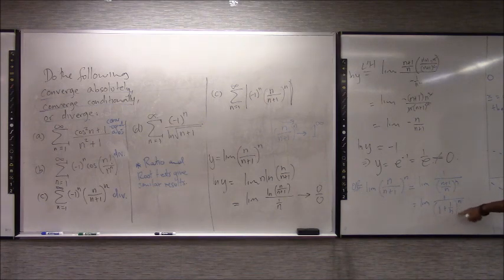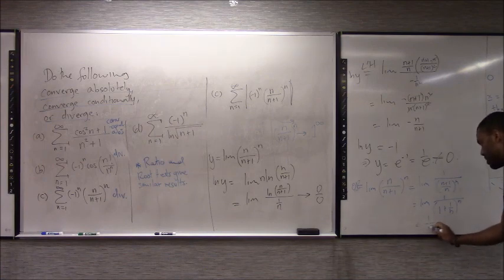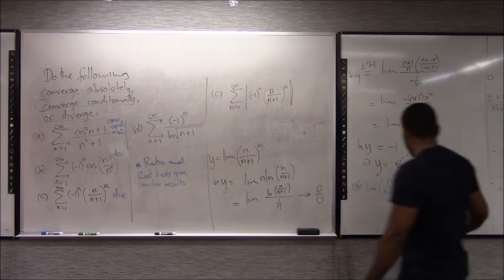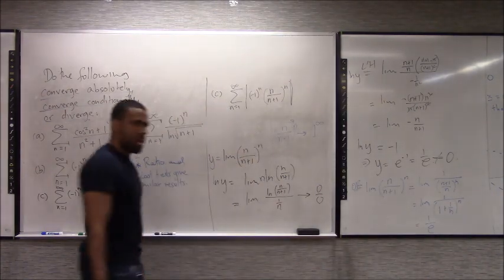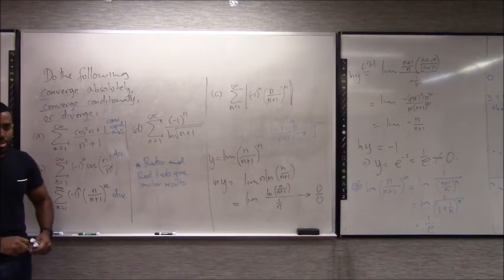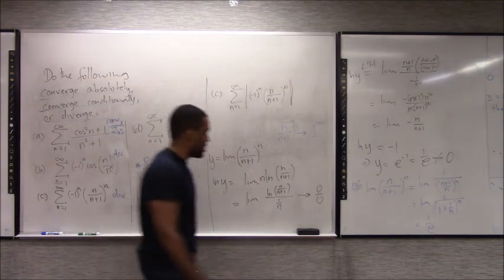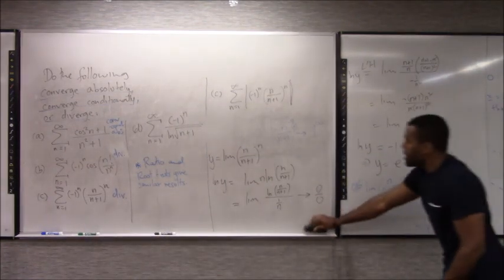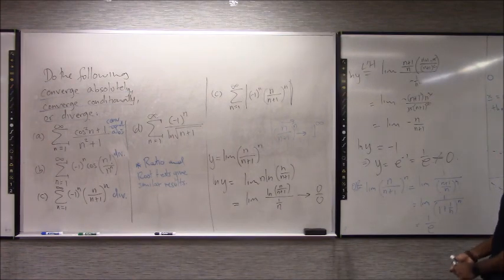And 1 plus 1 over n to the n, as n goes to infinity, what is that? It's another way to write e, right? So you could have done that as well. It's a very common thing to show up. That's why I said, oh, that's a nice one, because it shows up every now and then. You get e in this very weird way, or 1 over e. So at the end of the day, what this basically means is the series diverges.